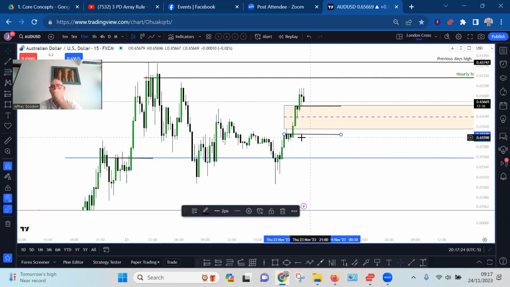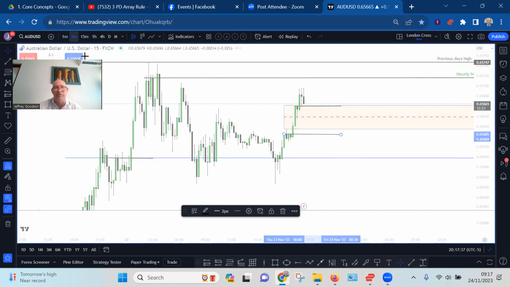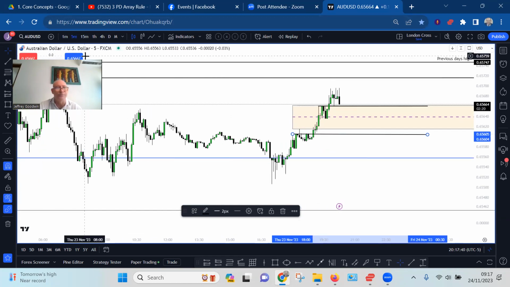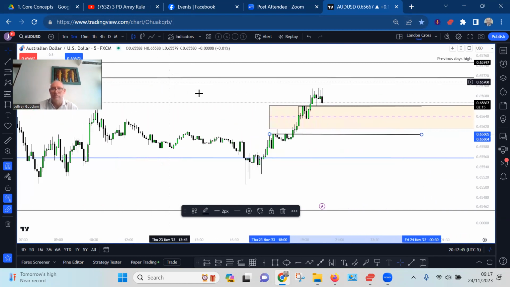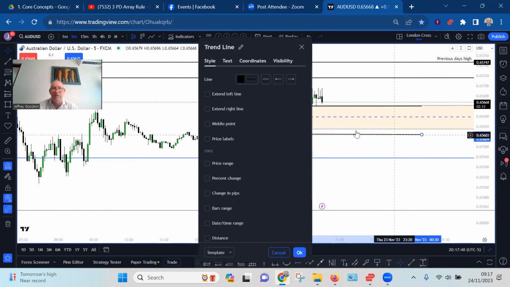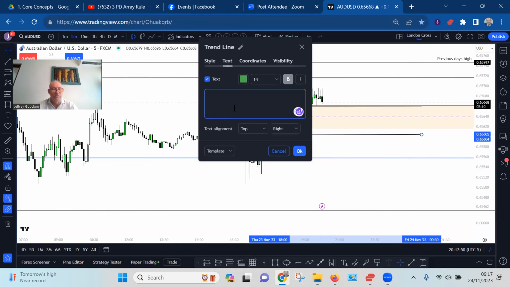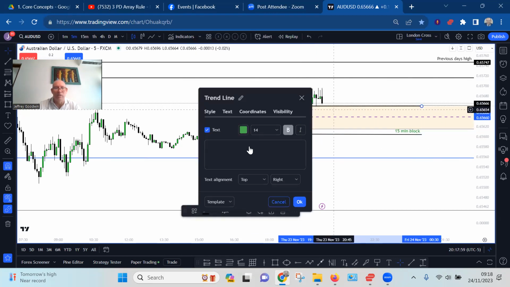Buffer. Yeah, and we're using a slightly higher time frame, which gives us more context, the narrative of what's happening. Breaks are there, and then if it did do that, well, further down. Come down to the 5-minute time frame, ladies and gentlemen. Put it on this 15-minute. Block. Block.